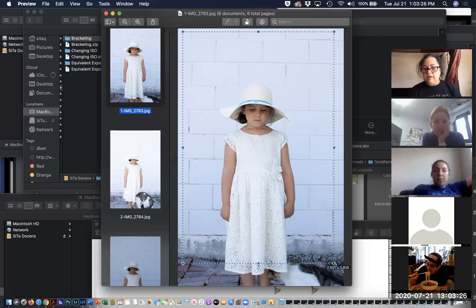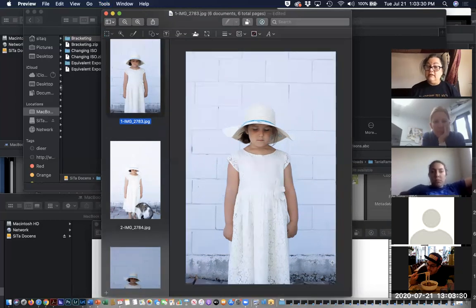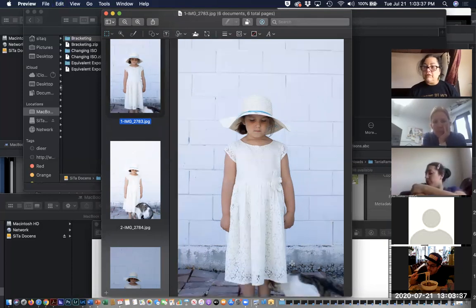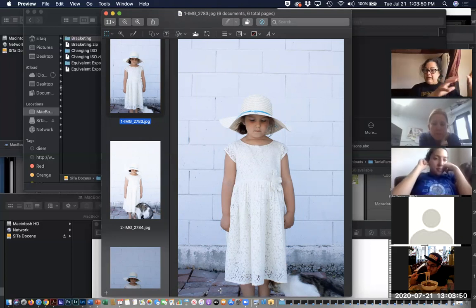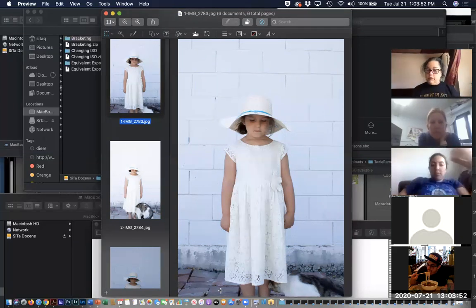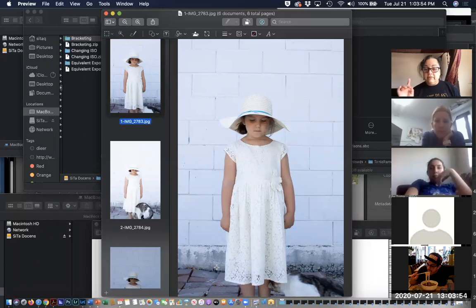Maybe something more like that, where you've purposely cut it off. So something to think about, because when we're photographing, we tend to look more at the subject, at the center, and don't necessarily pay as much attention to the edges, what's going on. So if you have time, something to pay attention to.